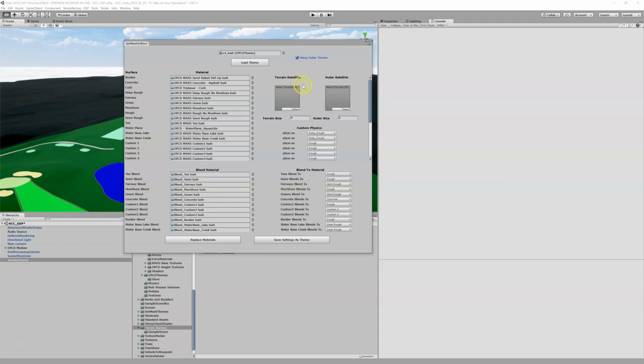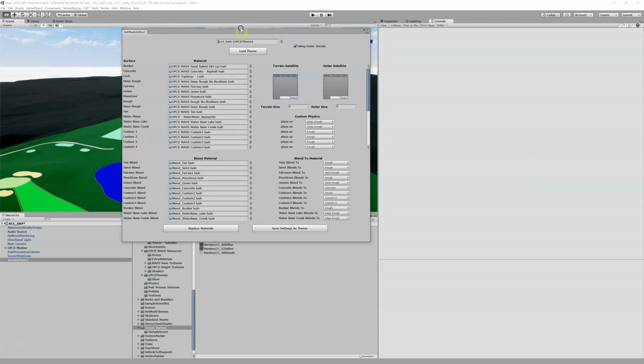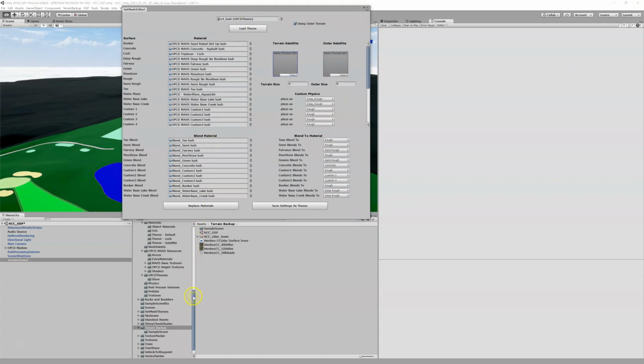So first of all, we need to select our terrain imagery that we're gonna put on here. And how do we do that? Well, one option, we could hit select, and we'd have to know the name of our terrain image, and I don't. So what am I going to do? Let me move this up. I got some real estate to work with. And I'm going to come down here to terrain backup. And here in my terrain backup, if you follow my videos, your satellite overlays should be in here.